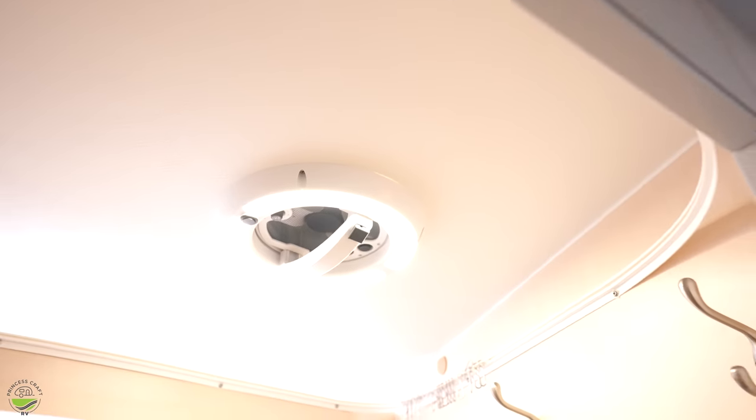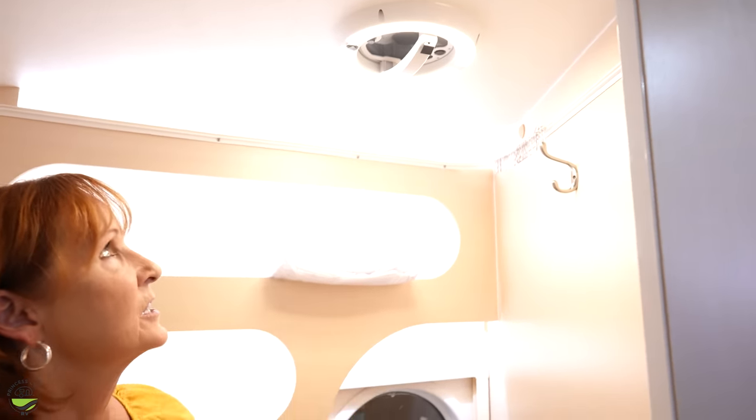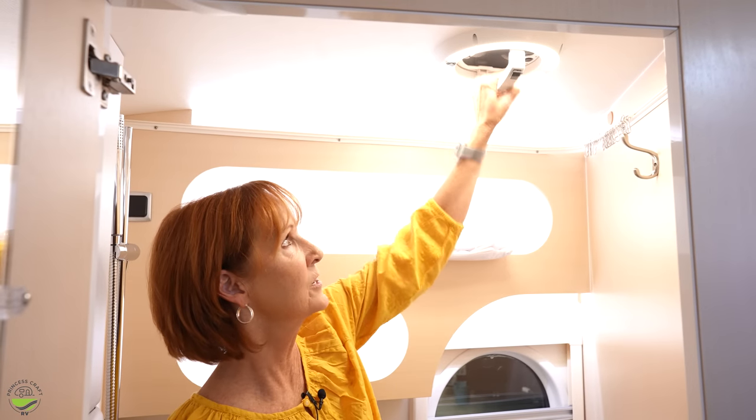At the top is the fan light combination. And if you push the button and push the handle towards the ceiling, it opens up that vent. You have a button on this side for the light and a button on this side to start the fan. When you're done, just pull it down and it's gonna close up and keep the water out from the outside. Really easy to use. So this is a very efficient space. Two hooks in the back for hanging towels, maybe your bathrobe. I just really think they've done a great job in making a spacious bathroom in such a compact trailer.